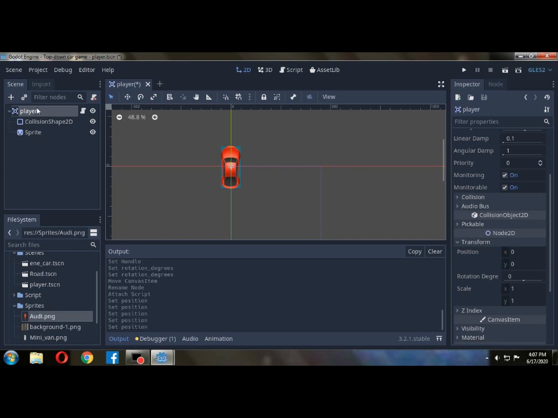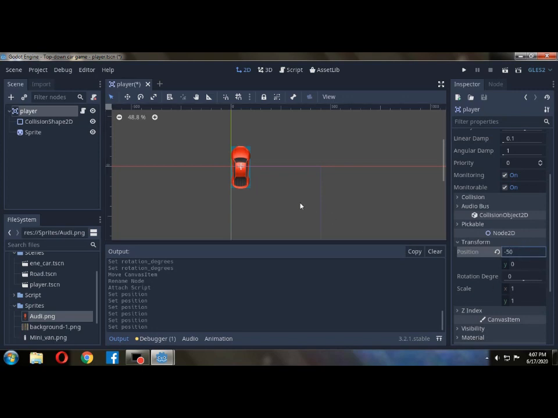Now the thing I need to explain is the X. It is like a graph. First I am explaining to you: if you increase this X, it will move to the right side. If you decrease this number, it will move to the left side.